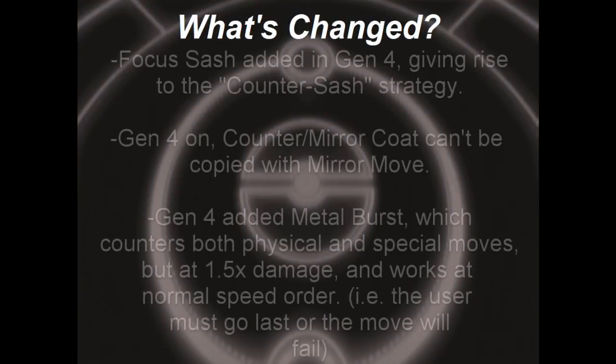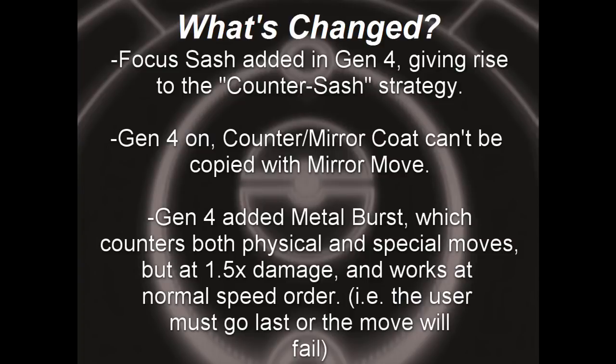What's changed? Well, Counter and Mirror Coat themselves didn't change much over the generations, apart from the fact that starting in Gen 4, they can't be copied with Mirror Move. But the introduction of the Focus Sash item in Generation 4 gave rise to a new strategy called Counter Sash. This usually involves leading with a frail Pokemon with a Focus Sash and the move Counter, and baiting your opponent into attacking them. Weavile is a common user of it. The Focus Sash guarantees you'll survive at least one hit as long as it's not a multi-hit move, and you'll take so much damage that Counter will almost always be a 1-hit KO back.